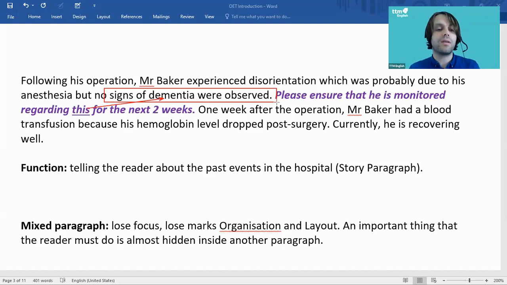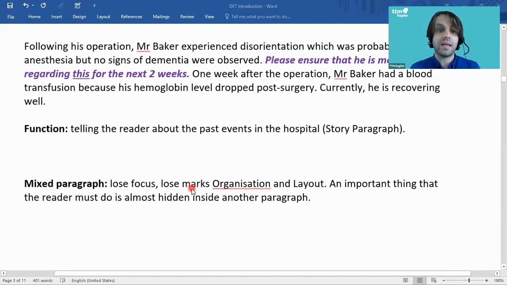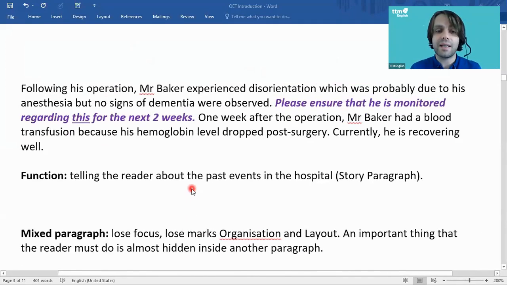Right? So I understand why people, when they start doing OET, think, oh, well, I'll just talk about the monitoring in the same paragraph as the dementia because they're connected. You should monitor for the dementia, right? But it's a mistake because it just causes loads and loads of confusion. Here, it's actually not that bad. I don't mind it, actually. But a small mistake like that, if you do it too much, you'll score badly because the reader will be confused.